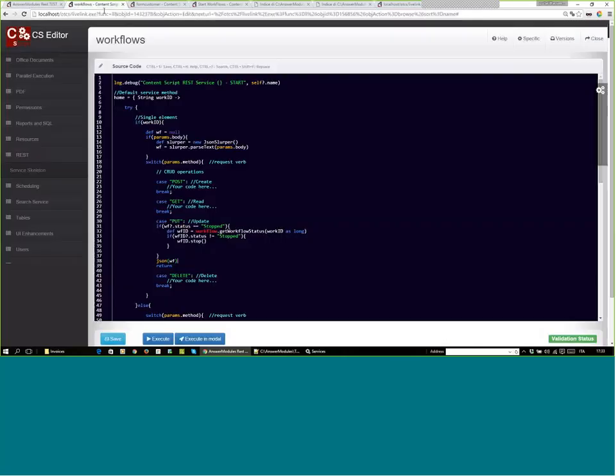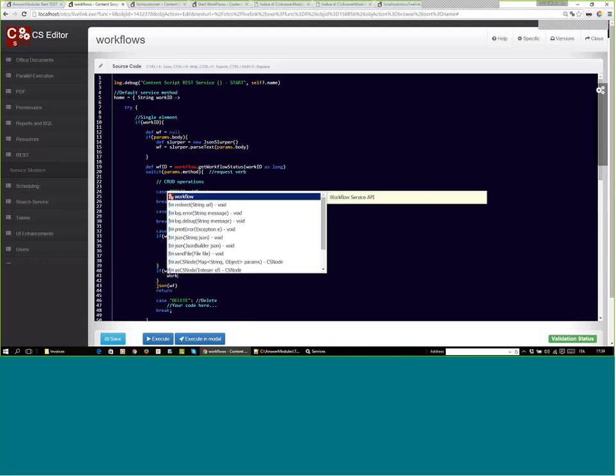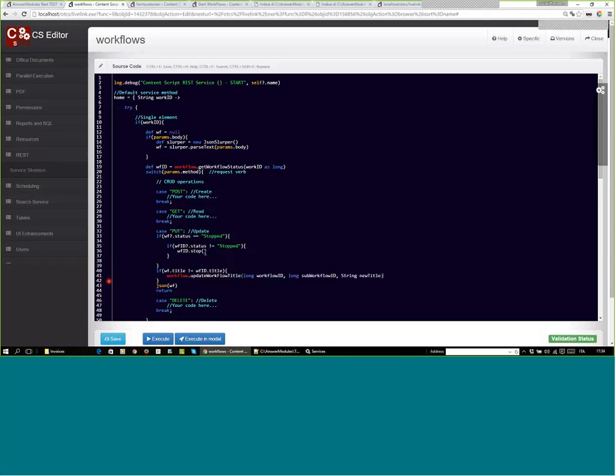Okay, so I also want to be able to change the title of the workflow. So let's say that this time we are going to move this over here. And if the title is different from the original title, we use the workflow again to update the workflow title, and this time we are going to use this.